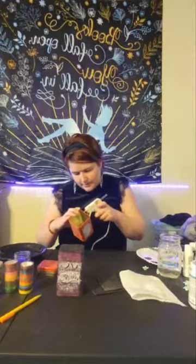If you don't want to freehand this, you can feel free to use a Sharpie or any kind of marker and draw out your design first. That'll give you something to follow so you don't have to freehand it. I'm feeling daring today, so I'm just gonna wing it. And I think on these sides, I want to do a fun diamond pattern. So let's see how that will work out for me.